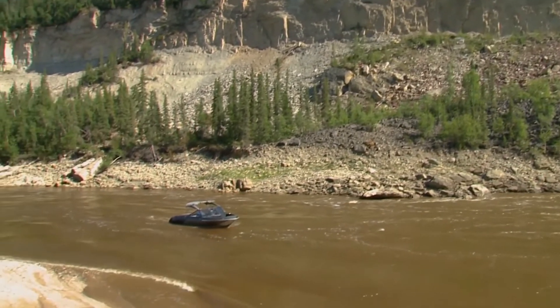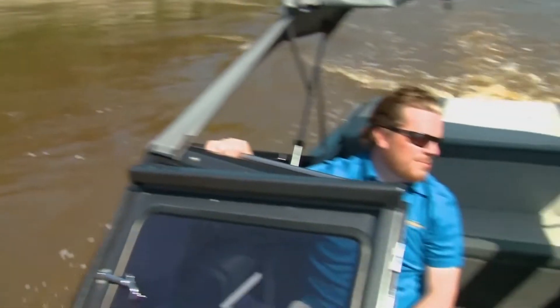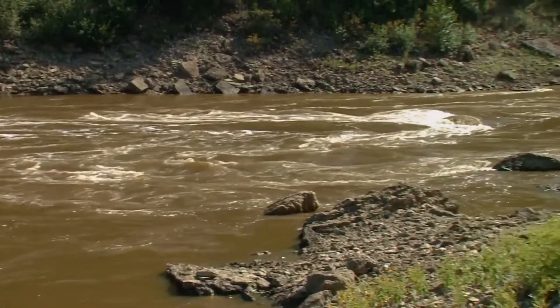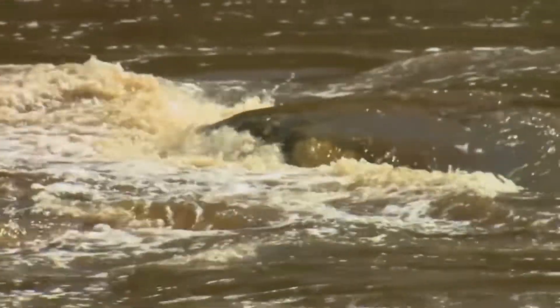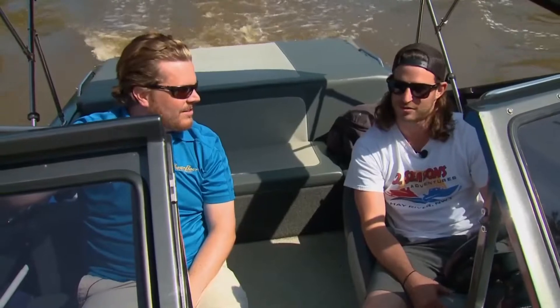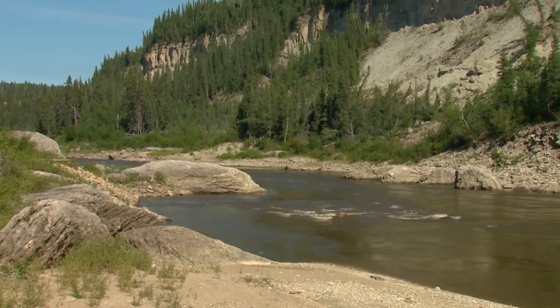We headed back out on the river towards our final destination, Louise Falls. So this is a cool spot — big high cliffs, it's narrowed down. This is the Escalades. What are we going to be going through up here? It looks pretty narrow and a little bumpy. This part of the river narrows right down. It's still deep water, but there's lots of big rocks and fast-moving water, and we're going to dodge around the rocks and get through there. We're pretty close to Louise Falls right now. Some of the best scenery, some of the most challenging water. This is my favorite part of the river. Punch it, let's do that.